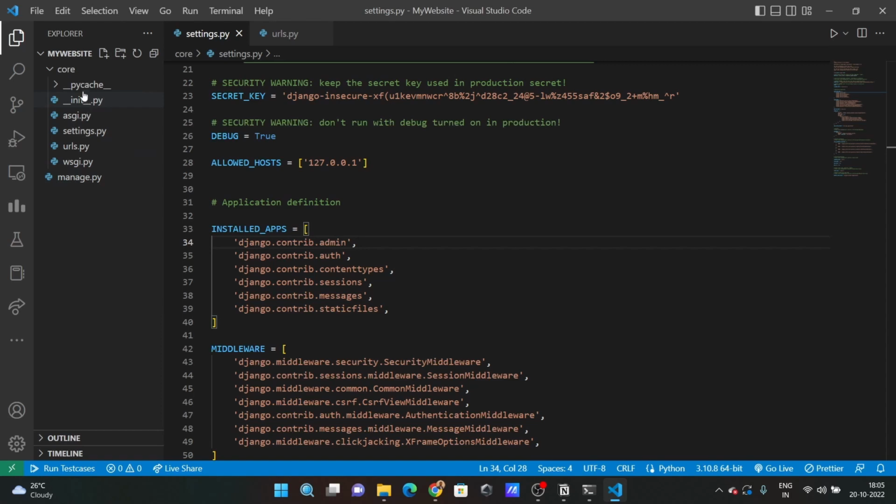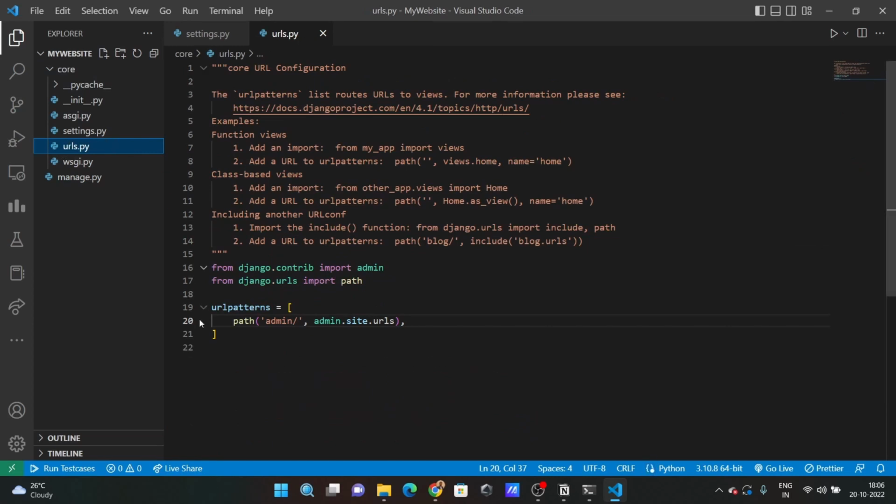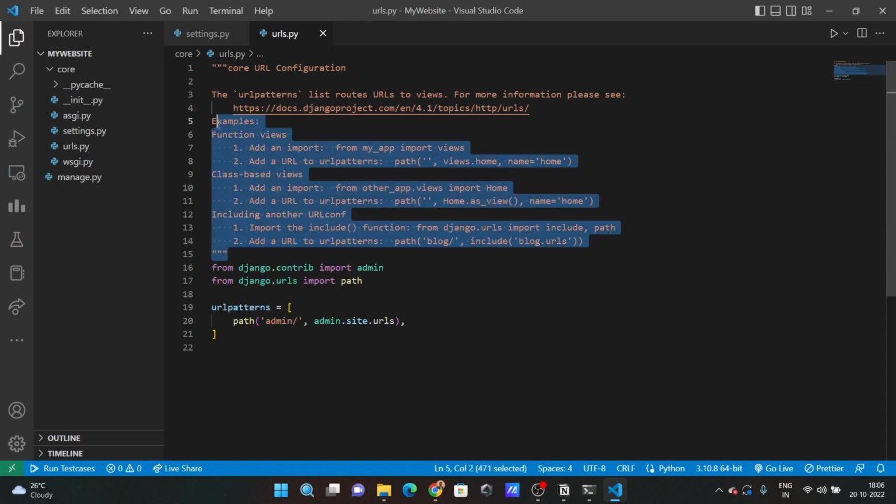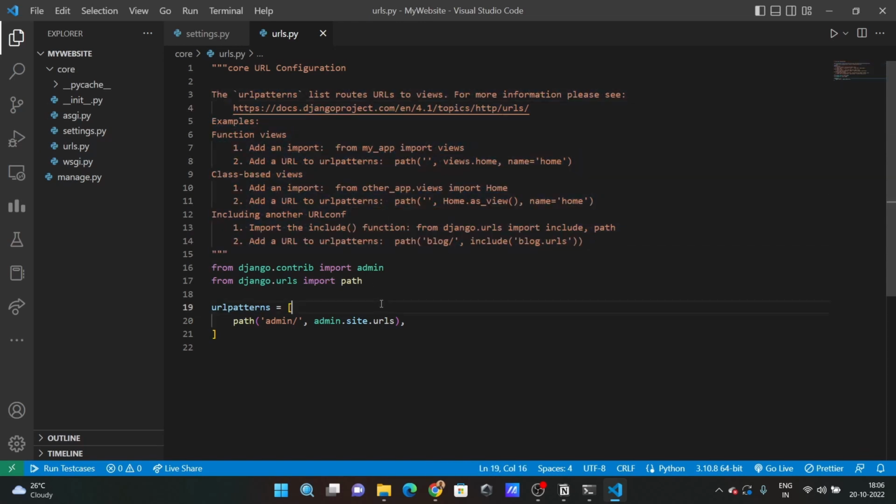And all these apps are controlled using this core app. So this core app is like a controller. If you go to the urls.py, we will just create all the apps and we'll assign those URLs here. We'll just include those URLs here. So all these apps will be controlled from the core app. You'll know it when we go there, you'll know all these things. So you don't have to worry about all these things now.